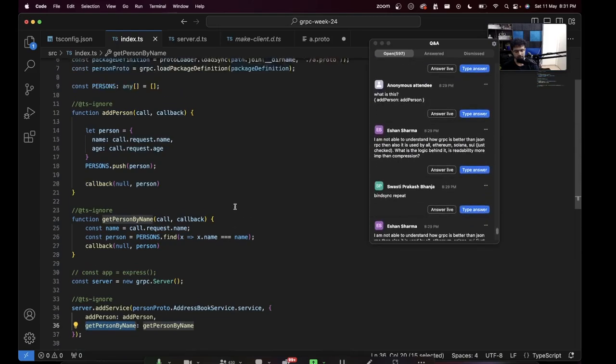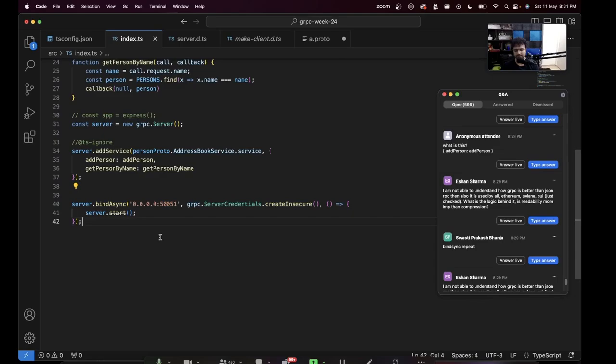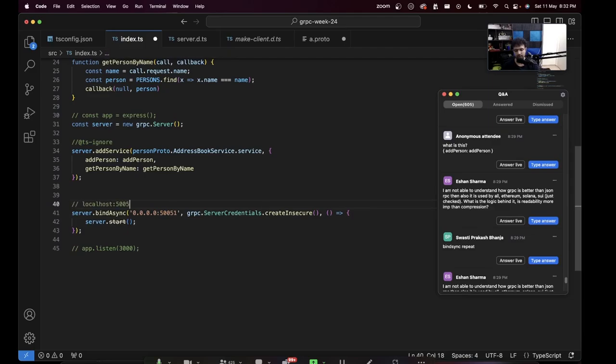Recap of the code. Let's start from the top. Bind sync, repeat. Bind sync or load sync? Bind sync. It's bind async, by the way, but basically it's similar to server or app.listen(3000) in Express. What does this do? It actually starts to listen on the 3000 port on this machine, right? And any HTTP request, it starts to handle. Similarly, server.bindAsync starts to listen on port 50051, so that whenever I try to hit this specific gRPC server, there is something running on this port on this machine where I have to send the request. So the final request that I'll be sending out will be to localhost:50051.